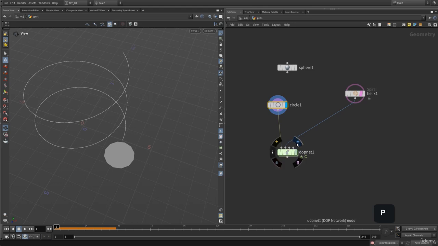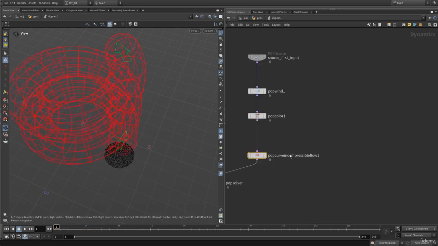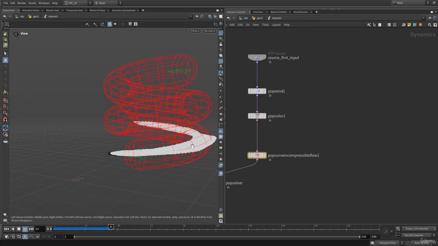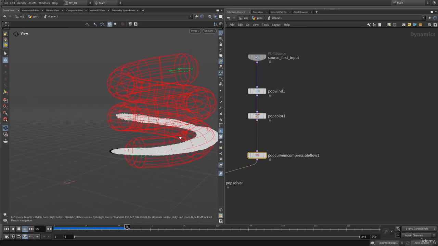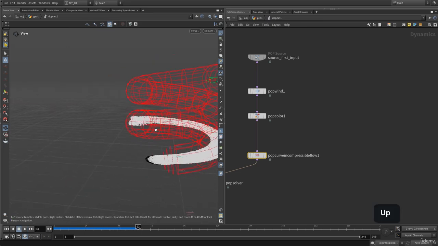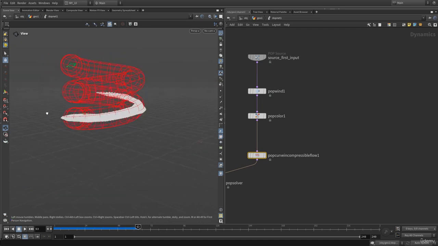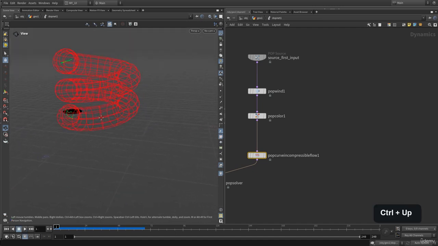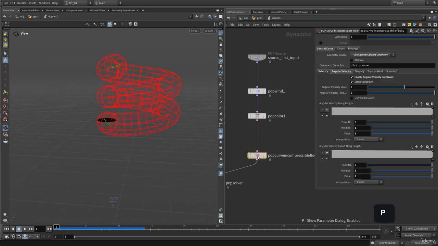Now let's go into the top net, and as you can see, if I hit play, as they are following the line, these particles are also adopting its curvature, its angle. It might be better if I increase the angular velocity scale to exaggerate the value. I'm going to lower its following velocity scale and increase this angular velocity.